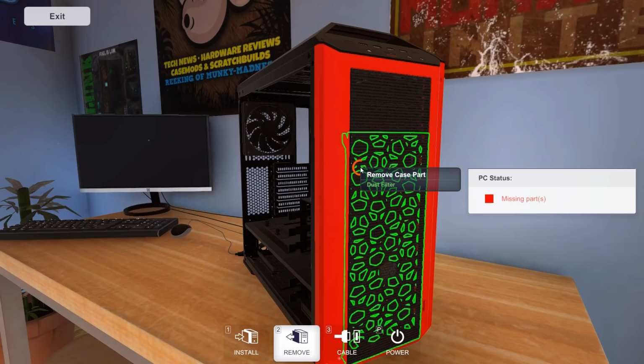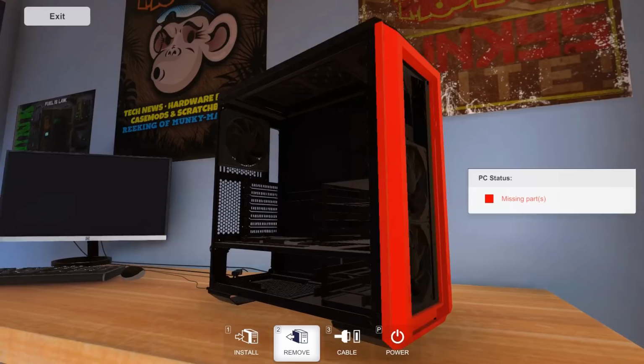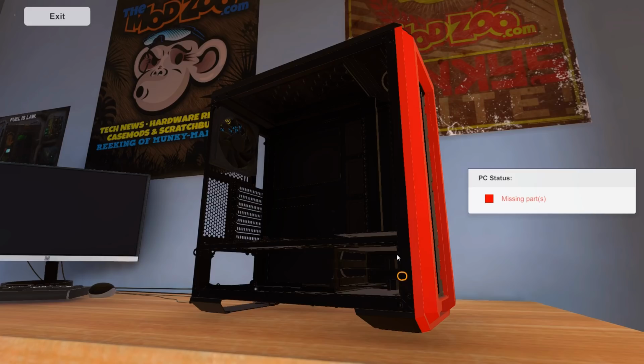It does have a fan, and all these dust filters. Mine does have the dust filter in the front there, but it only has one fan. Yeah, the case only has one fan. And you can see the dependency thing here where we had to remove those in order to get access to the screws for these.